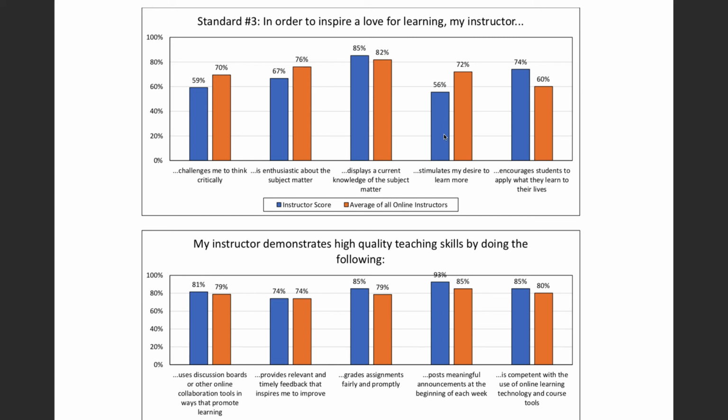The important thing being here is your students aren't saying you're a bad instructor, and please, we don't want you to hear that. What we want you to hear or see is there are specific items here that students are saying, I'm not seeing my teacher do these things. What else can I do as a teacher to help more of my students see my actions in certain areas? So out of these 20 items, what we hope you do is identify 2 or 3 things that you're doing well with and 2 or 3 things that you can improve. Meet with your mentor, your TGL, and find out what other things you can do to improve. That is the purpose of this activity, is to get feedback from your students and make adjustments.